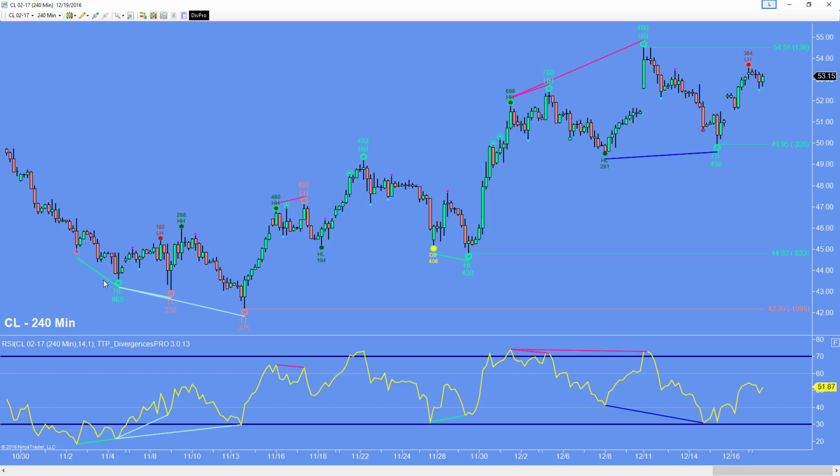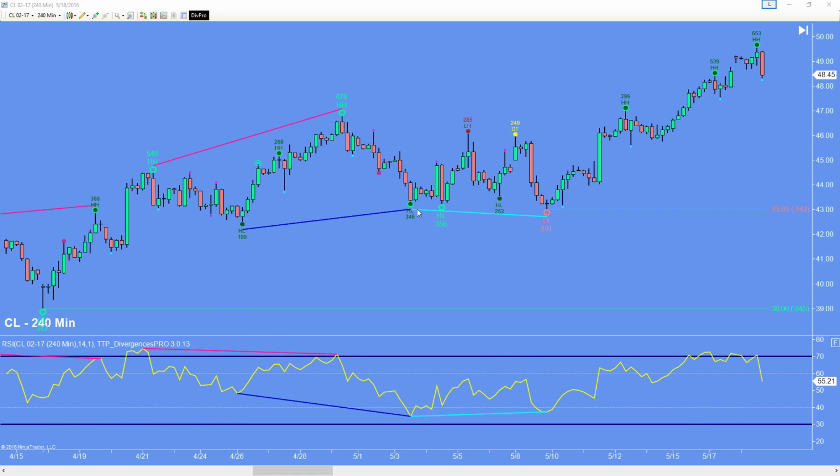We've also included double and triple divergence signals so that you see here we have the first divergence signal here, and then we have the second one here. While we're making lower lows in price, the oscillator is making consecutive higher lows. So that's why we have the single and then the double. And if we had a higher low in the RSI that was higher than the previous, then we would have a triple. And all of those different signals are accessible for signal testing.